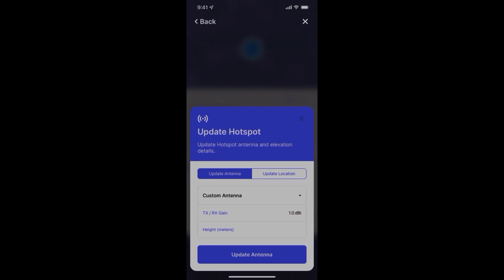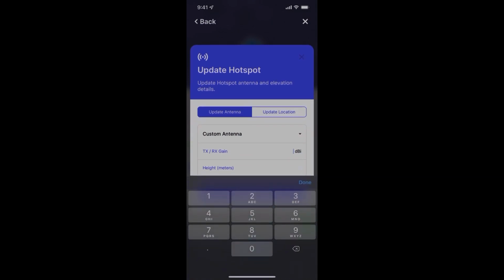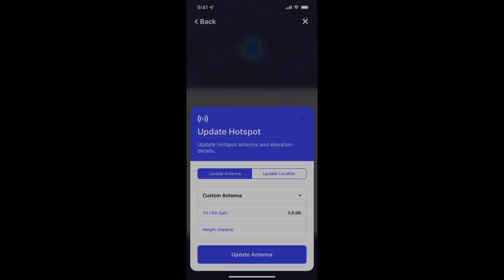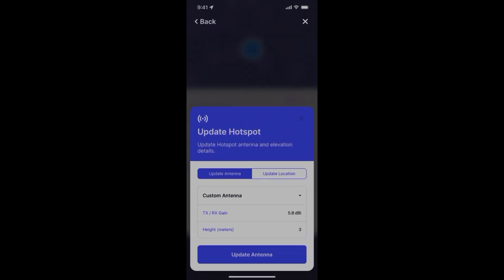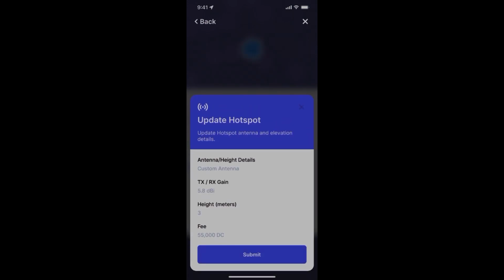But all right, let's go back to adjust this antenna settings. So when you get it, you're wanting to update it, everything's set up. Of course, you hit the correct DBI. Yours doesn't have to be 5.8, just whatever DBI that you got. Now, mine was 3 meters up in the air. If I hit done and hit update antenna, it's going to tell me how much this is actually going to cost. The fee is 55,000 data credits.